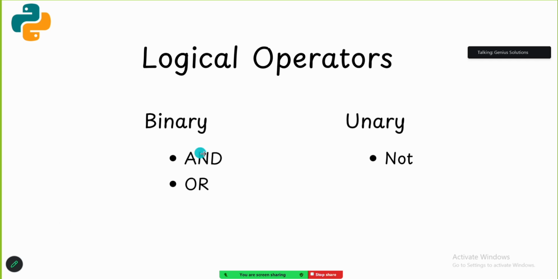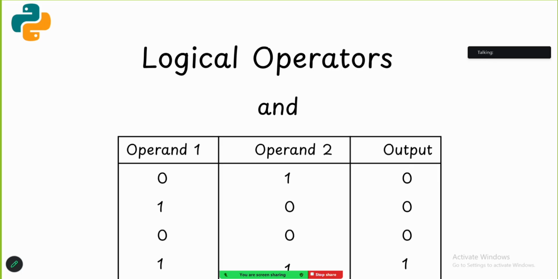Okay, now let us know about and, or, and not. So what does and mean? And means there should be both values, right? For example, if we consider bride and groom, if any one of the persons is not present, then will the marriage happen? No, right? Both persons should be there. If any one is missing, the marriage will not happen.